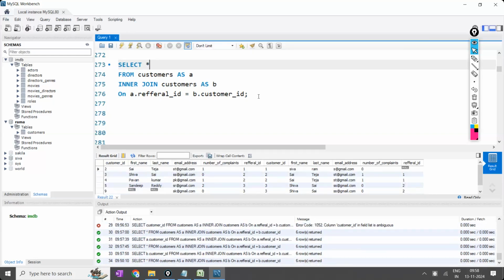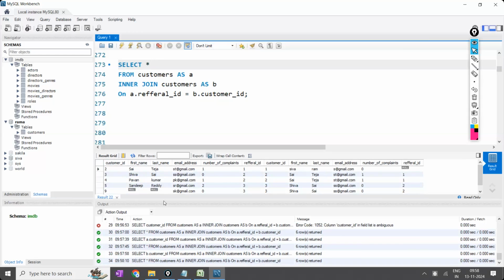The only thing you have to do while practicing is create one table, and that table should not be only in SQL. That table should also be with you in your notes. Write 2 tables in the notes. First you create table number 1, with customer ID, first name, last name, and referral ID. In table number 2, the same table, first you fill in some values. After filling the values, you execute the query, and then you'll understand very clearly.